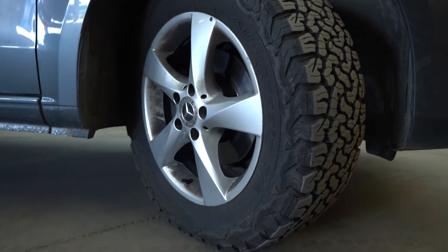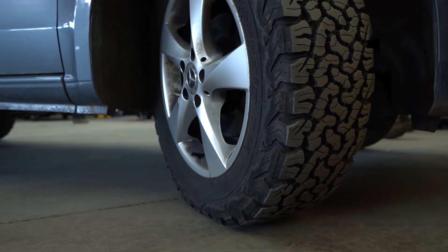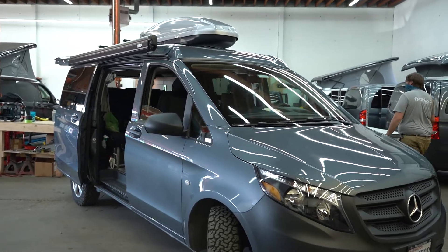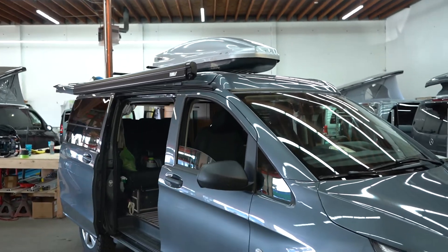Most Forest Service roads that are high clearance vehicles are eight inches, so I'm right there. Very few roads I've found that I have difficulty on, for sure. Got max tracks up top in case I do get stuck in the mud — those things will get me out of mud or snow or anything.